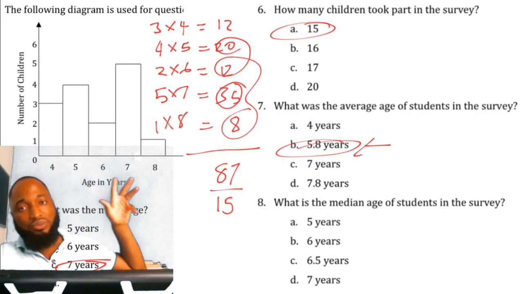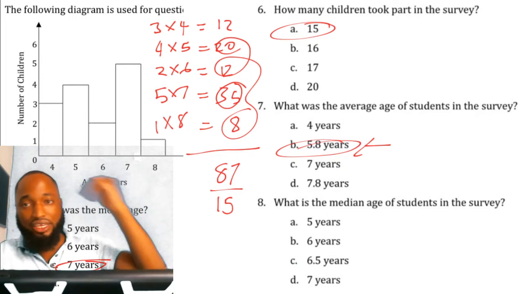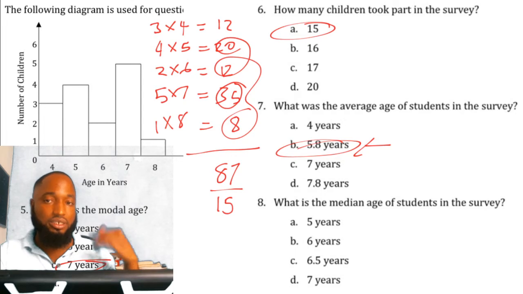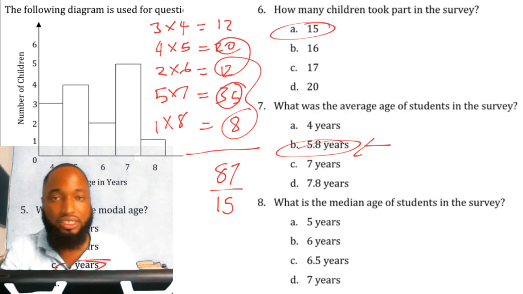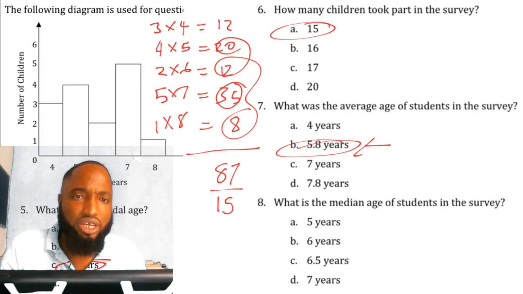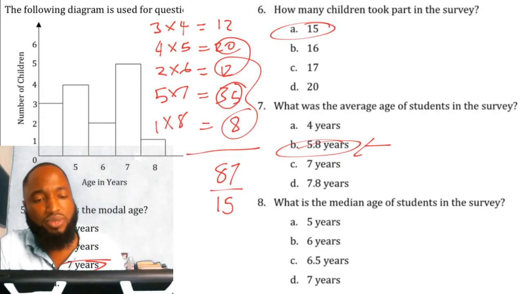Take a little time, zone in on this method, like how you'd find the average of a situation like this, because it can show up. We have seen average and mean show up with things similar to this. What is the median age of students in the survey? Median age of students in the survey. Median means middle.